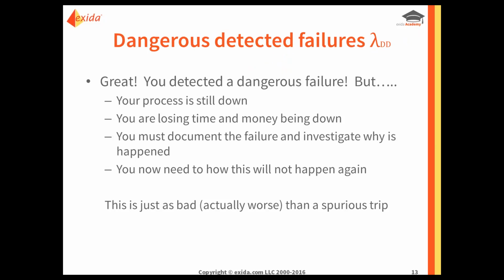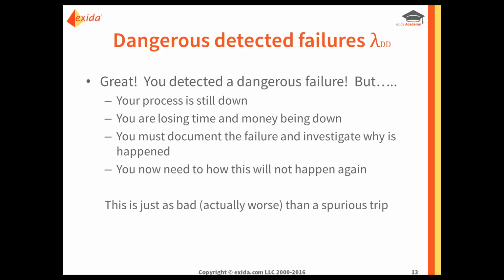The next portion, which is just as bad as a safe failure, is a dangerous detected failure. So your system shuts down from a dangerous detected failure. That's awesome. You detected the failure, it was going to be dangerous, it shut it down in time. That's great, congratulations. But your process is still shut down, you're still losing time, you're still losing money being down. Once again, you're going to have to document the failure and investigate why it happened.